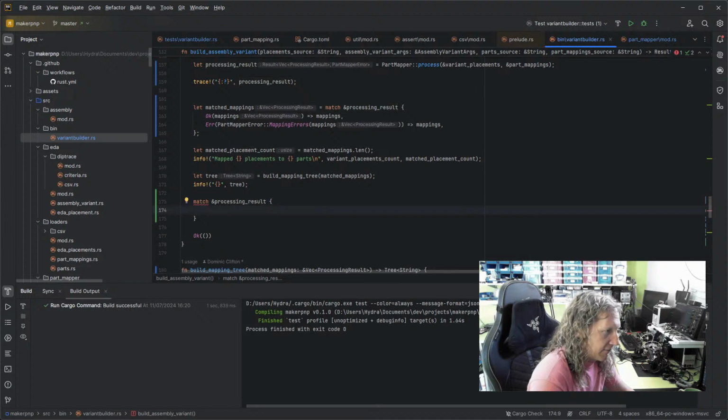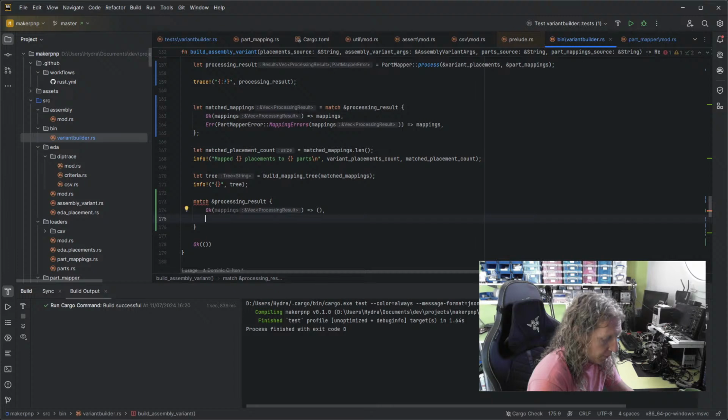And we're going to say if it's okay with some mappings, then do nothing. Fine. But if it's an error, there's going to be something else that happens here later, so I'll leave that in for now.